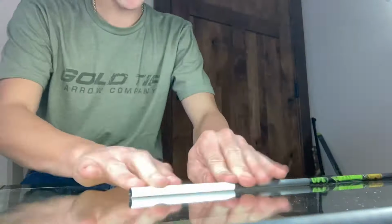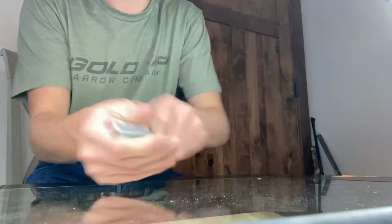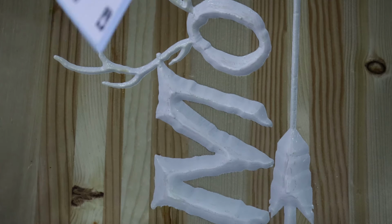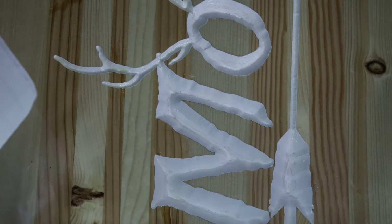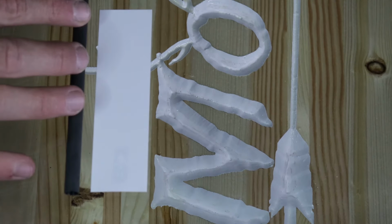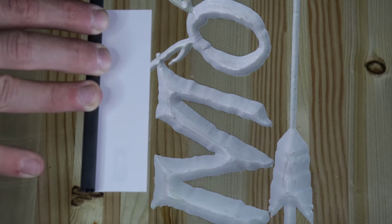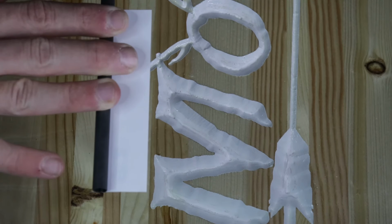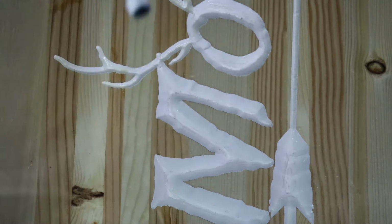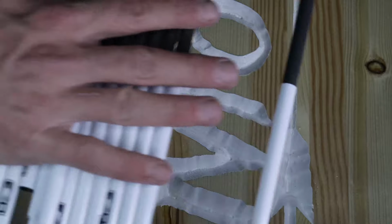Now we gotta do 11 more. This is the final arrow wrap. Then we're moving on to the next step. It's the last one right here. Line up the edge. Make sure it's flush. Boom. Roll it out. And boom. Just like that, we have all of our arrows.